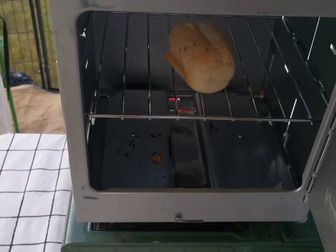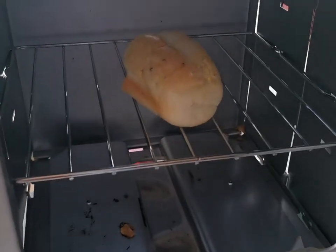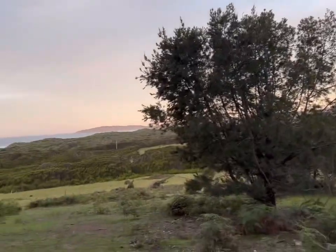Okay, so I've put it together properly this time. And I'm trying a bit of garlic bread in there.